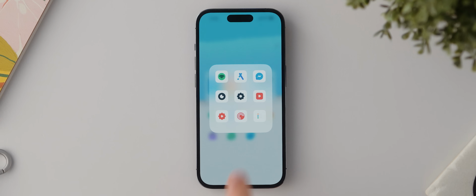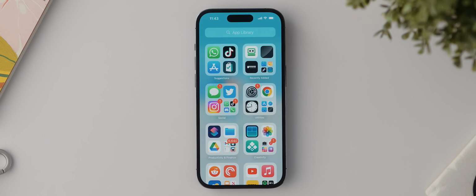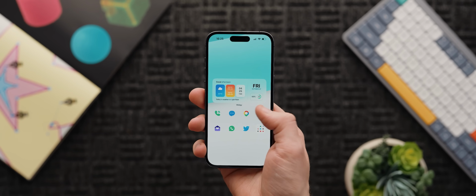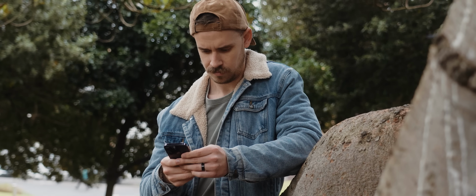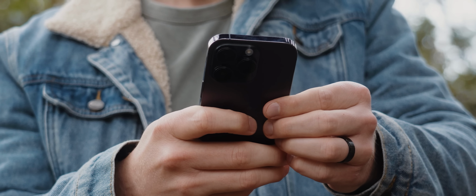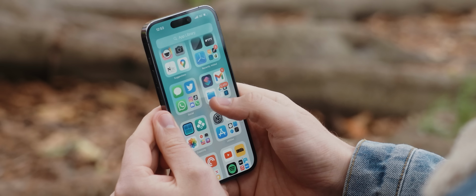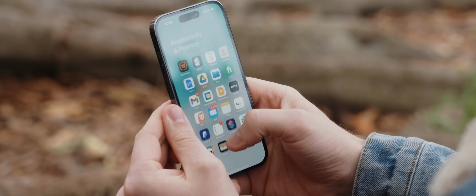All right, from there, we'll swipe over to the app library. And as I mentioned in my review of this phone, I still don't love the app library implementation because whenever I open it, it often takes me a solid beat or two to find the app I'm looking for. But aside from that, there are a few apps that I want to make mention of.